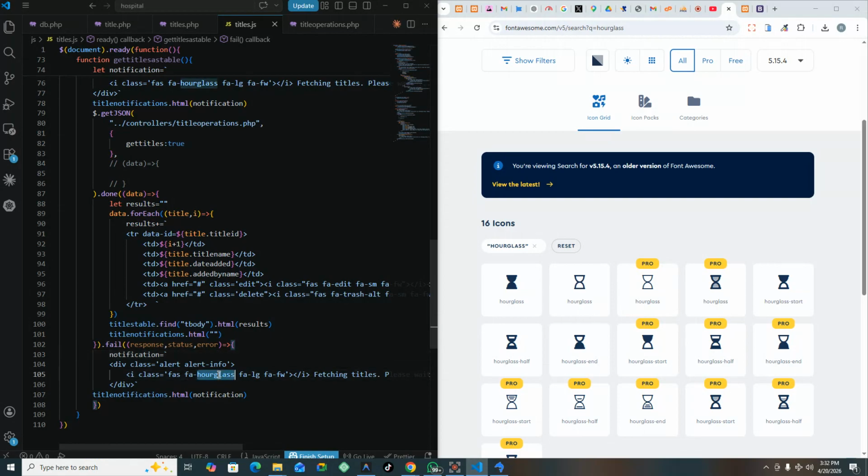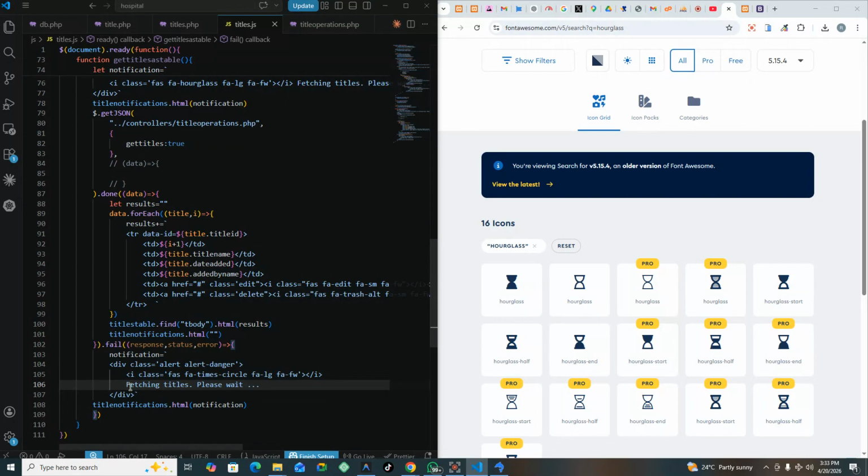Instead of hourglass, I'll simply say it's not exclamation even, it is actually times circle, and it's going to be danger, which means it's going to be red in color, meaning something not nice has happened. Times circle. Then of course that's the icon, so this is the message.